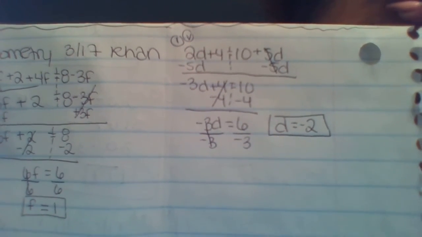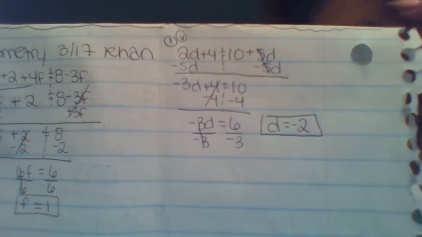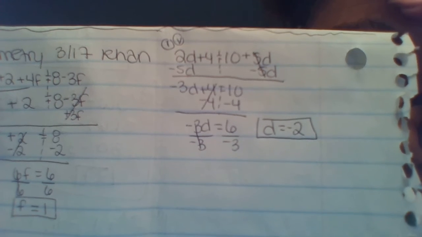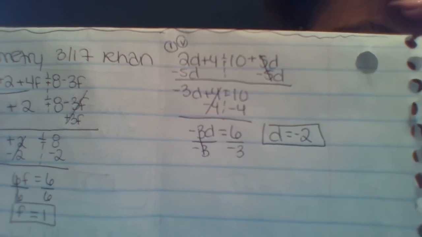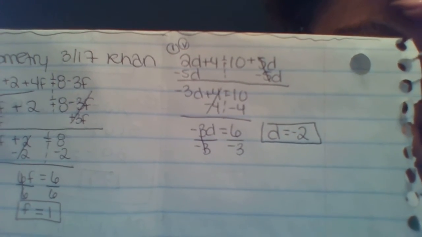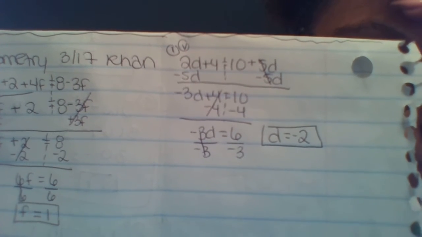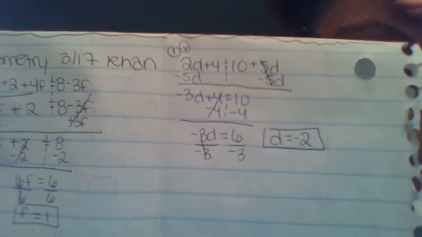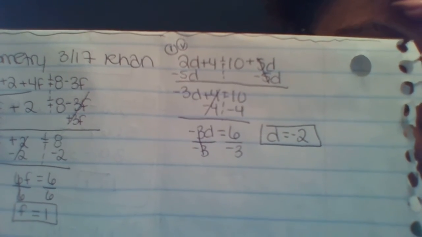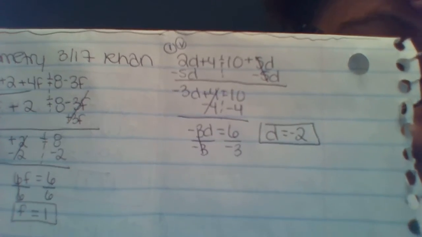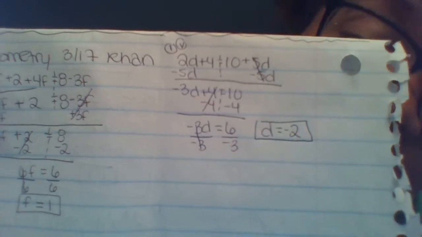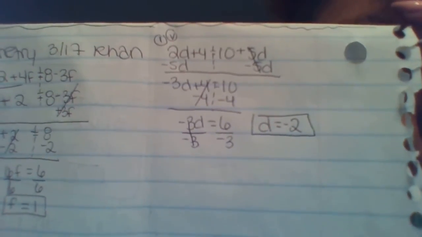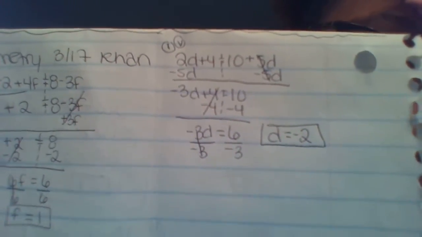Now again, we need to move any term that does not have a variable to the right side of the equation. So we're going to subtract 4 on both sides because it is a positive 4. So 10 minus 4 gets us 6. So we're left with negative 3d equals 6. And our final step is to remove that negative 3 by dividing both sides by negative 3. Whenever a number is in front of a variable, as I've said before, that is multiplication. So we have to cancel it with division. Dividing both sides by negative 3 gets us d equals negative 2, that first problem.